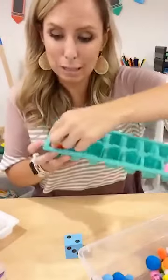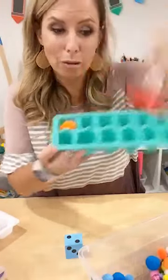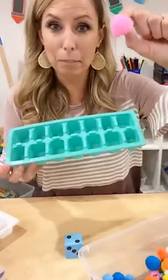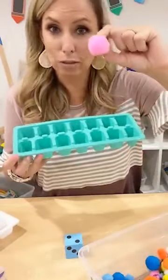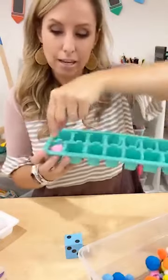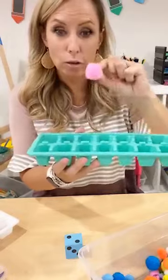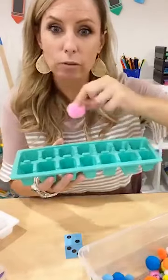And what's really fun about these big ones, they have to pull them out, which is great. Great pincer, for developing that pincer grasp and the finger strength. And when they are grabbing these out too, if you notice, they have to turn their wrist. So it's great for wrist strength too.